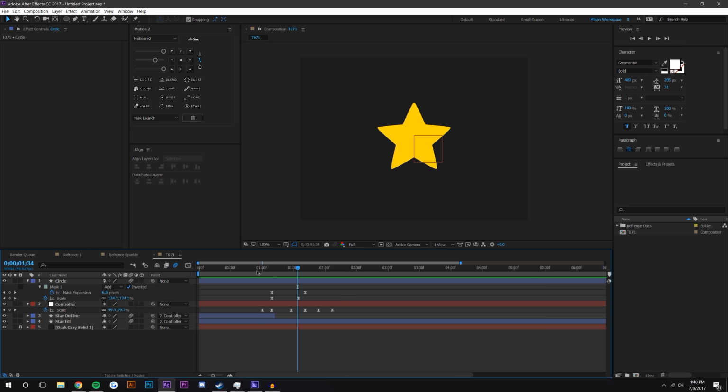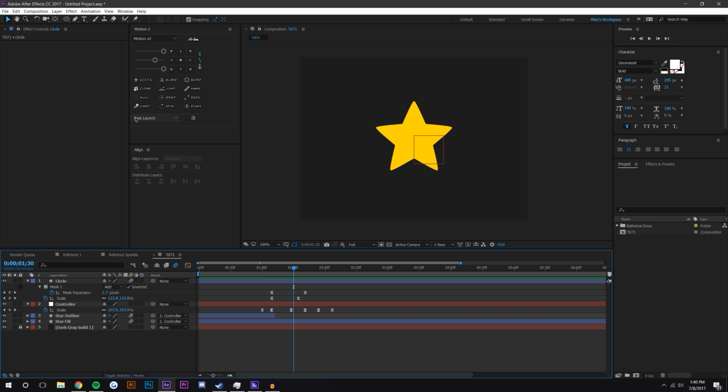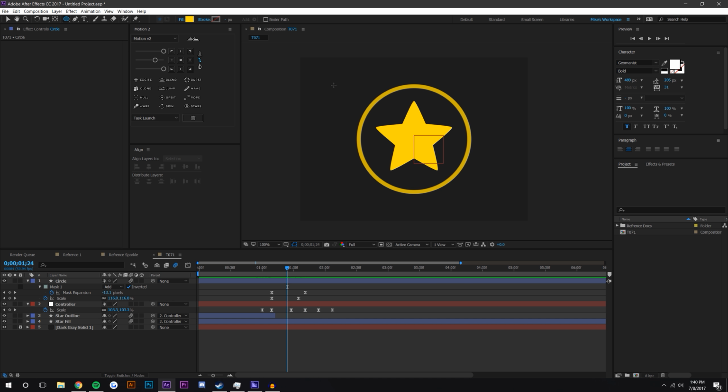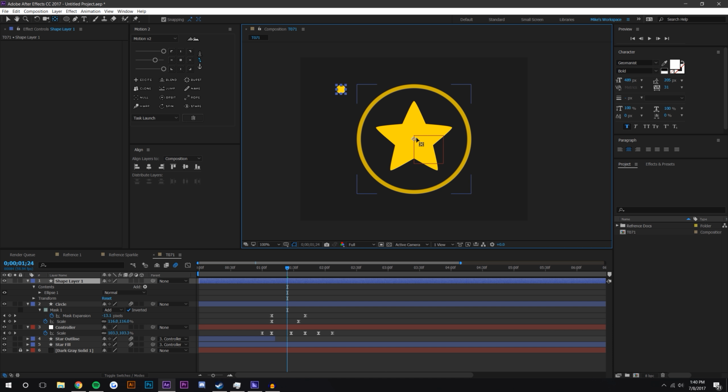So the sparkles should be the easy part, but actually it's not the easy part, it's actually the harder part. Especially if you don't know expression. So let's just go ahead and kind of mess with some of these sparkles. So I'm just going to start by creating some circles. And I'm going to center up the anchor point, pressing Y on the keyboard, moving it to the center. And I'm actually going to drag this to the center of the composition.